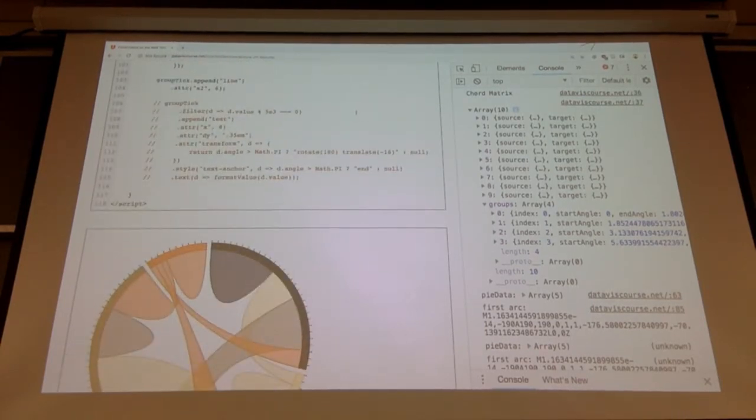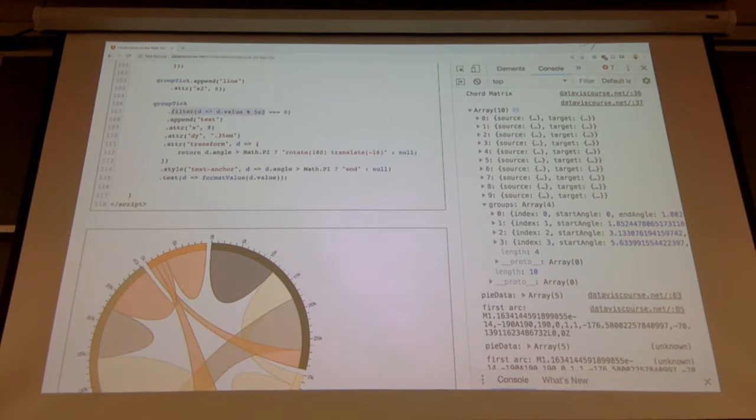And then what this last piece is doing is we are filtering the values modulo 1,000. So only if they're on the thousands, we're taking those ones. We are appending the 5E3, so every 5,000, I'm sorry.